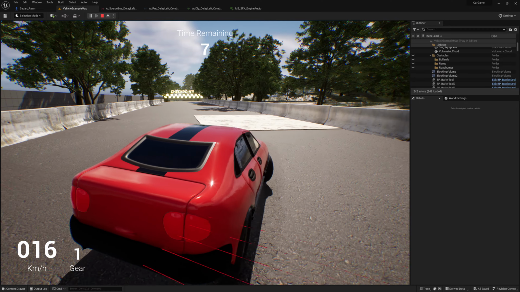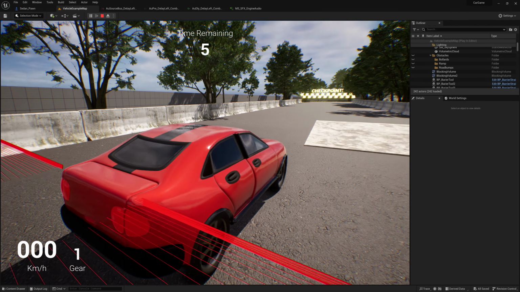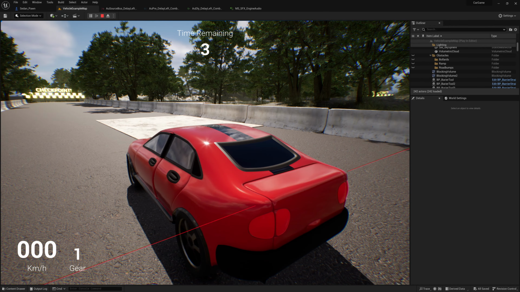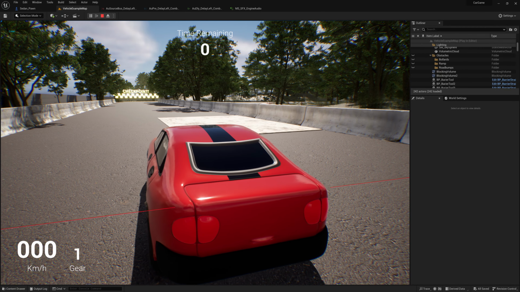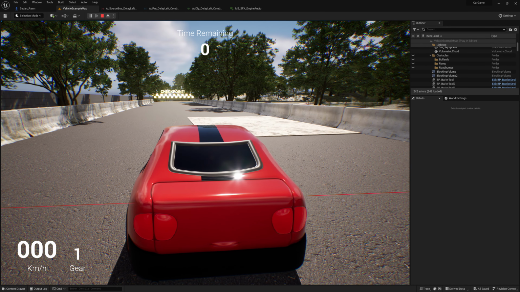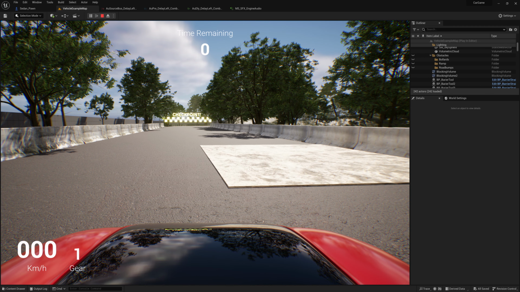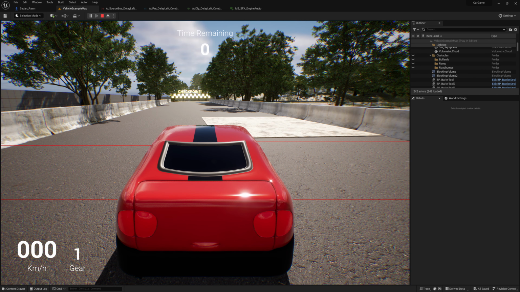So I'll move over, and what I want to show you is that this line is being drawn in a different place depending on what camera we're using. So if I press shift, I go to the bonnet cam. Now if I quickly go to the back cam, you'll still see that line trace being drawn from a new location. So if I go this, you see that line trace is now being drawn from the front of the camera. Now why are we doing this?